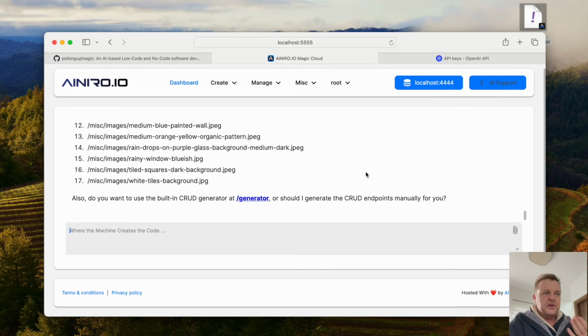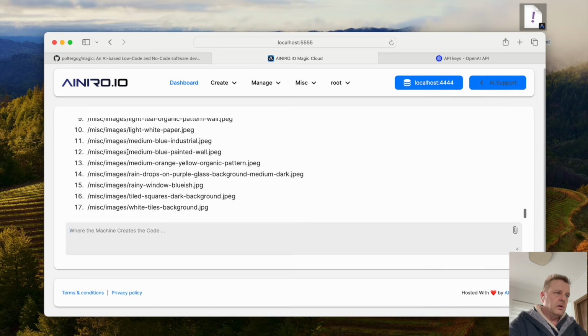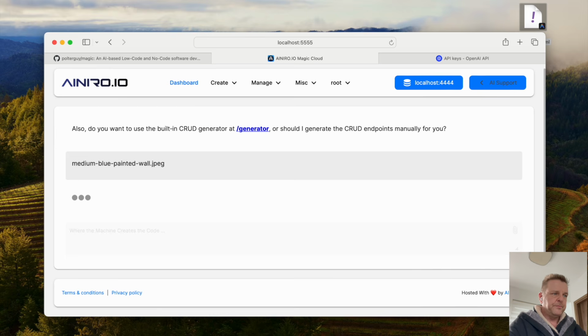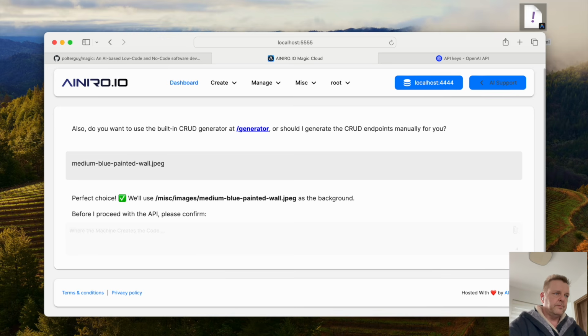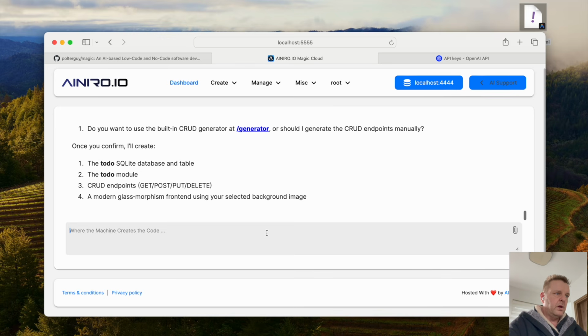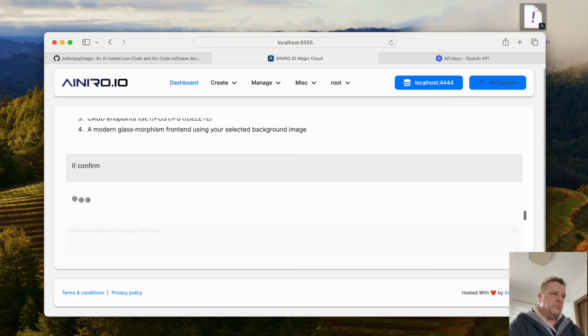You decide yourself how much autonomy you want. So I'm going to choose now background image. Let's choose medium blue painted wall. Once you confirm, I'll create, I confirm.